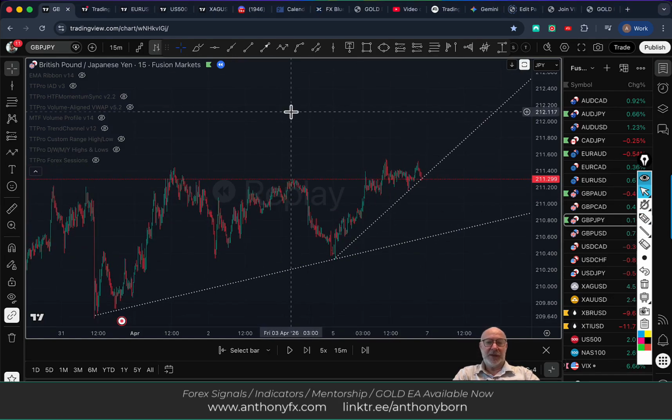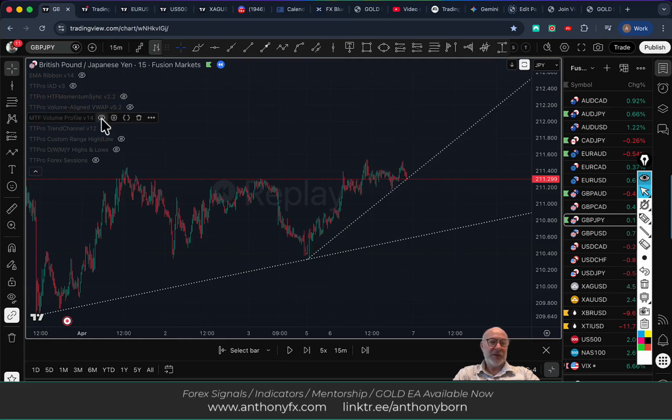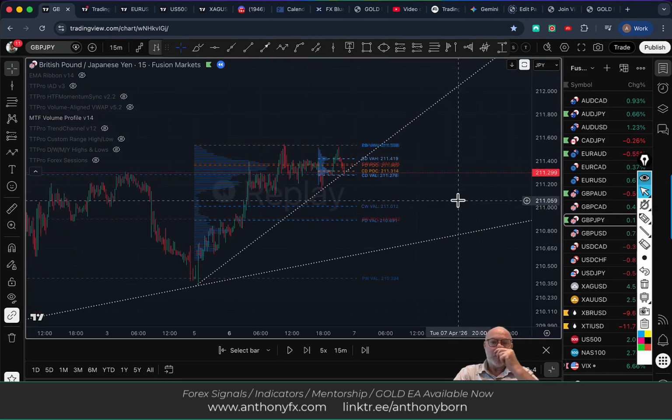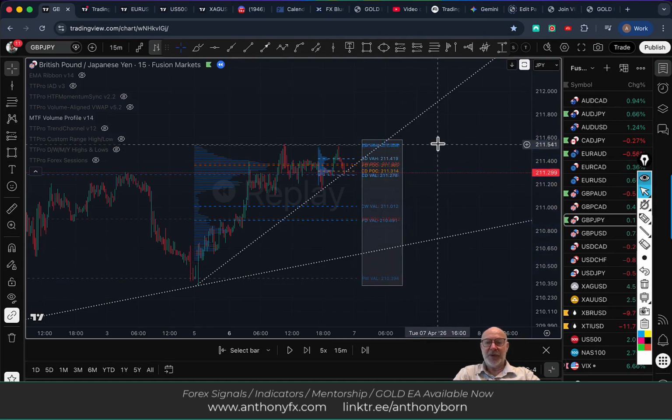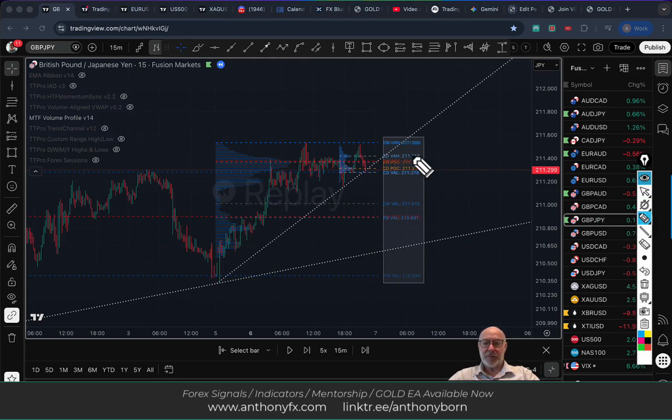Okay, so now we bring on the indicators. We start with volume profile. See this cluster, the volume profile cluster here? What we want to see is that price is pushing up and leaving this cluster behind. So ideally we're looking for the break, and it leaves this behind, okay? The breakout of that. And what that is, it's telling us that this is in a trend. We've got the current day, the current week, the previous day, the previous week. So we want to know that price is pushing up and leaving all of that behind. It's as simple as that.